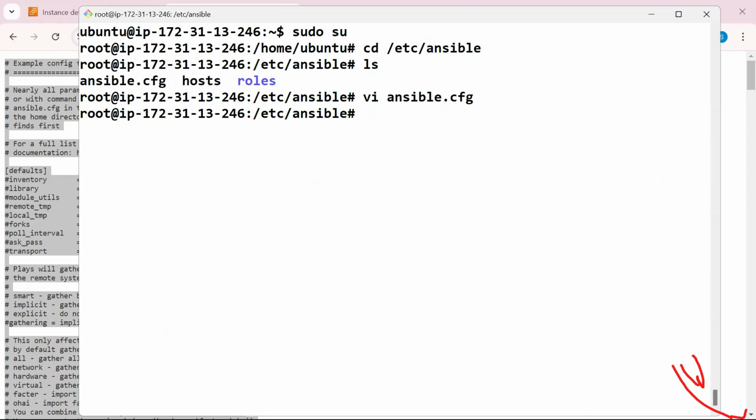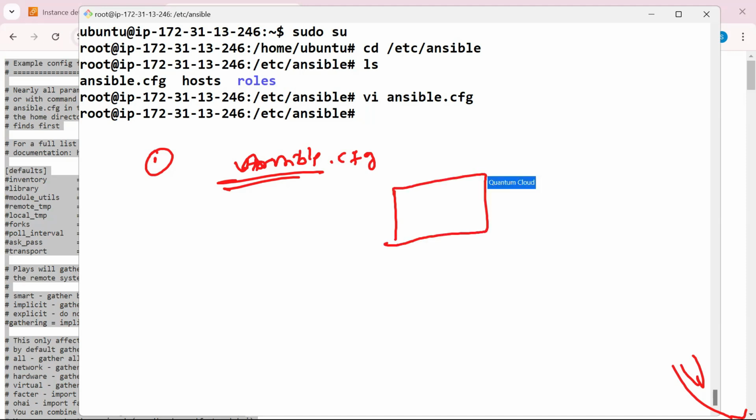That is done. Now we need to store our username. The first file, Ansible.cfg, is done. For each and every execution it will use that file, and based on this file's execution, it actually calls the other files. How it calls the other files, I'll explain in some time. First, the Ansible.cfg file is ready. How to prepare this file? If you open it, there will be no content, so go to GitHub, copy, come back, and paste here. Two things you need to enable: the inventory and the remote user.